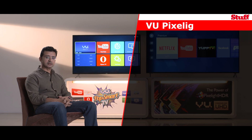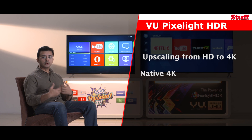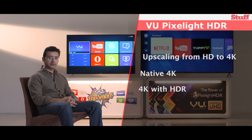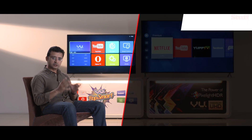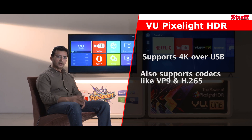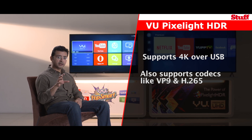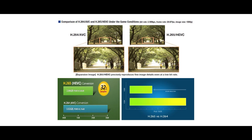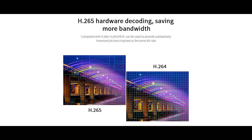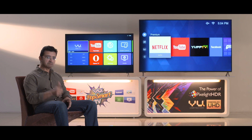The Pixel Light HDR can do upscaling from HD content to 4K, it can also do native 4K, and it can do 4K with HDR — that's a lot of technology built into the panel. It supports USB and even 4K playback over USB, which is how I've been watching movies on it. It also supports codecs VP9 and H.265, which are very advanced: they let you take a complete 4K full-length feature film, reduce the file size, and still stream it or play it directly through USB — a definite thumbs up for convenience.